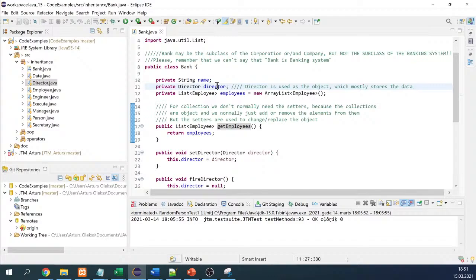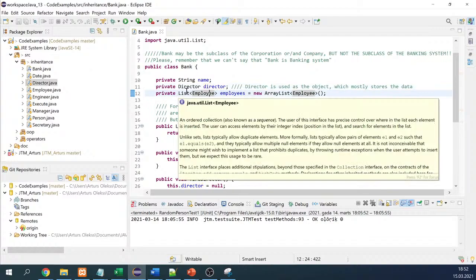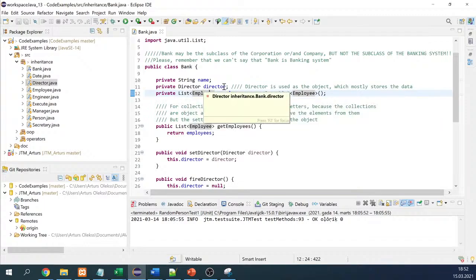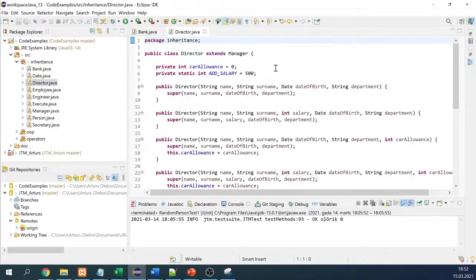We have employees, we have director. So this is, I think, for the bank. That would be fine. Then for the director, let's say one small example, and then we'll go to the next examples.